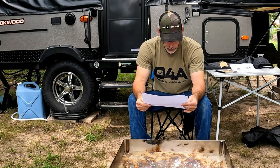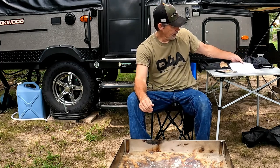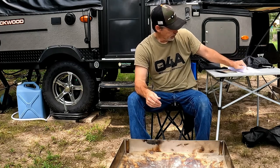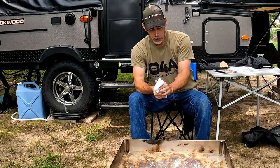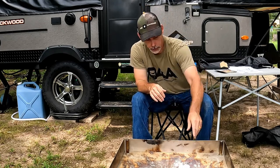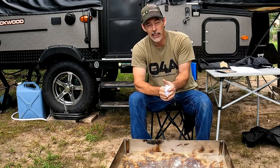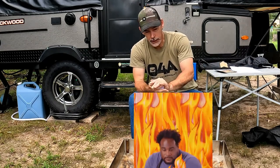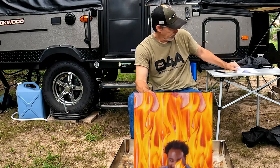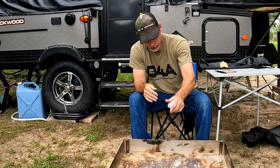So I think that pretty much covers all of the information on it. And I'm not going to need these no more. So this is going to help me build a fire now. And y'all are probably wondering why I'm building a fire as hot as it is. I can actually cook on top of this. I've got a grate that goes on top of it. And later I'm going to be doing some cooking. But anyway, this will help get the fire started.